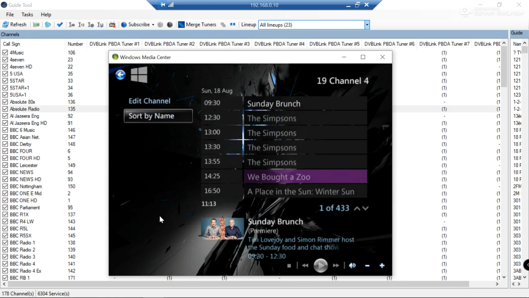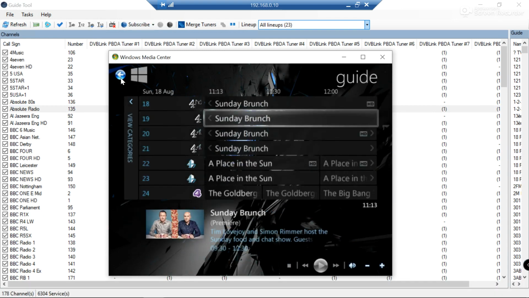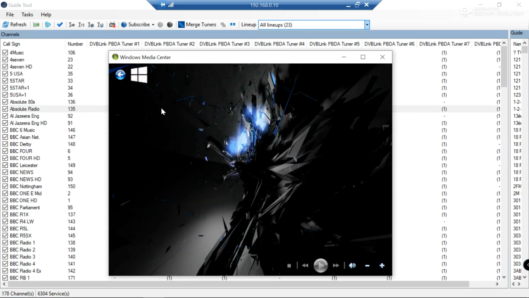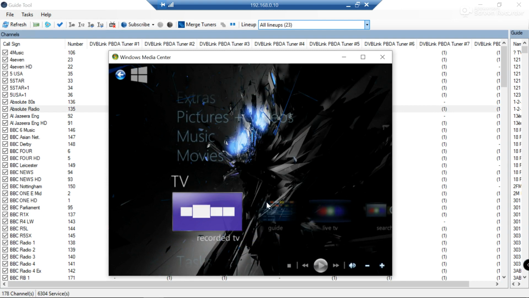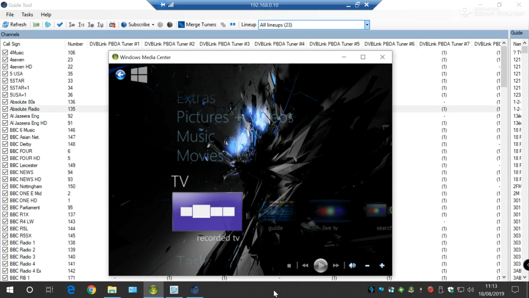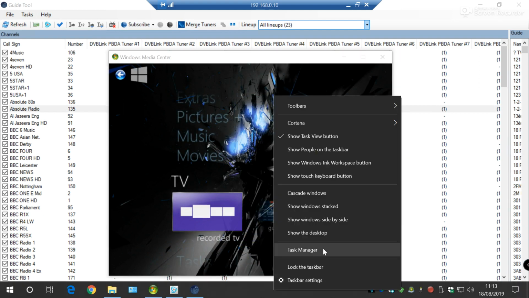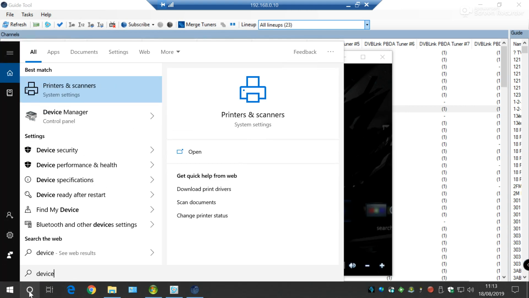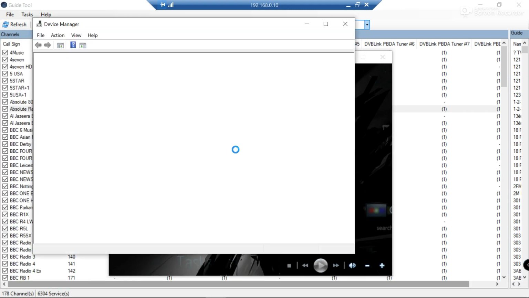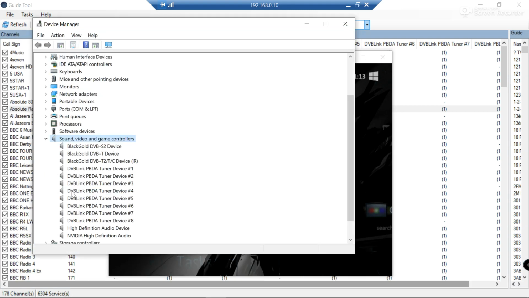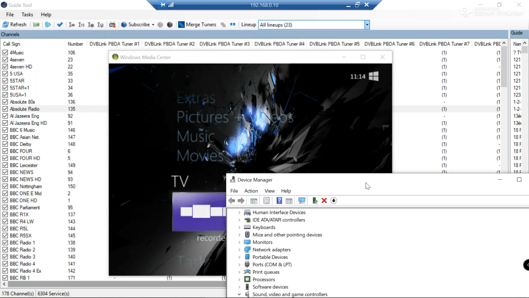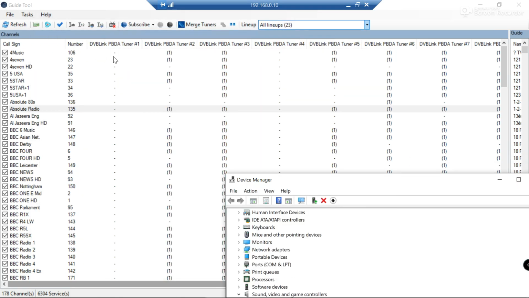But at the point of tuning, you pick only the DVB-Link virtual tuners we talked earlier about. So in Device Manager, you've got these 8 virtual tuners, and this refers to these 8 virtual tuners you see here.